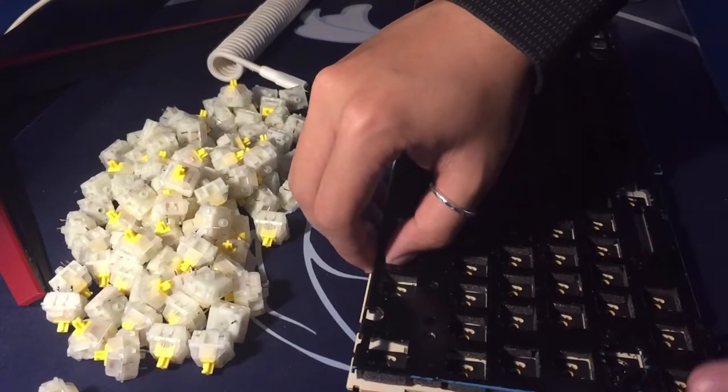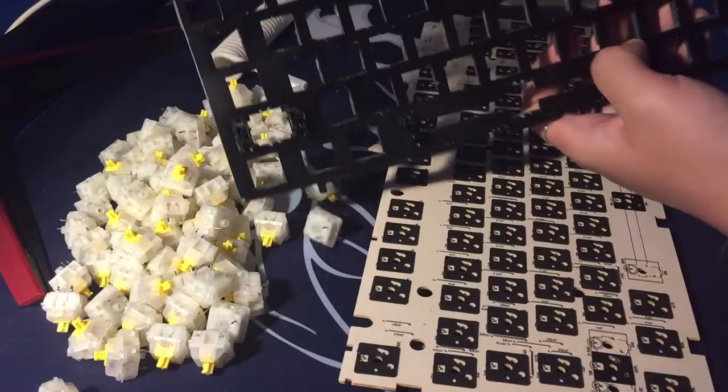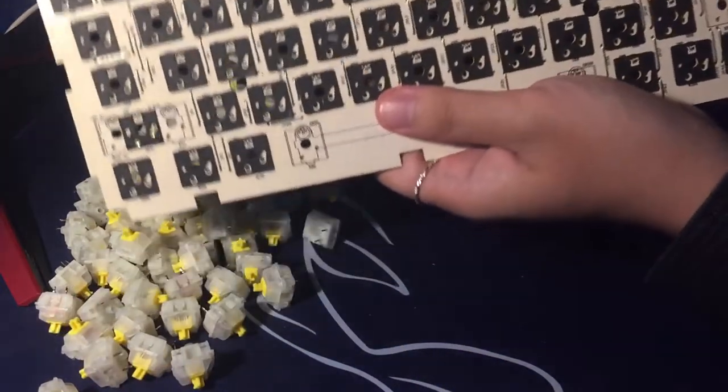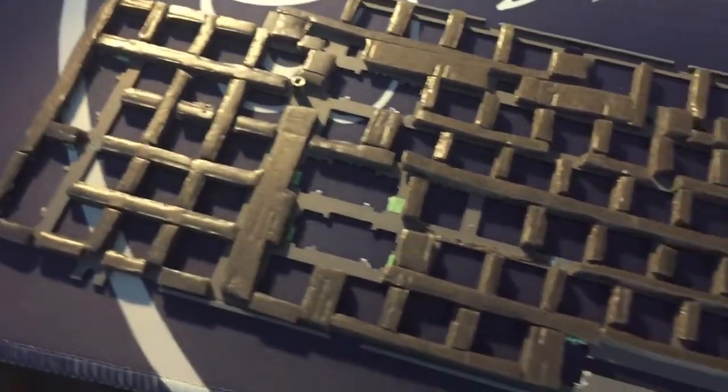With the switches desoldered, you can now remove them from the plate and PCB. So now separate the plate from the PCB. You can see on the PCB that I've used the KBDFans Poron switch pads, which I'll be keeping on there since it doesn't make the sound too marbly like PE foam, which I think most of us are tired of by now. Here's a close-up of the plate that I've spray painted black and used weather seal vinyl adhesive foam as a makeshift plate foam.